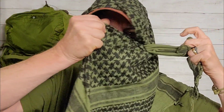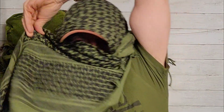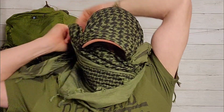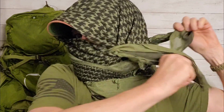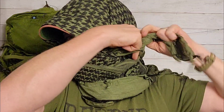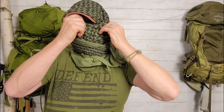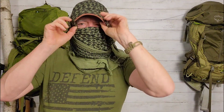And then I give this side a tug right here. So give it a tug down. All right, and then lift it straight up. And then I go across the bridge of my nose like that. And then I pull this side around. And then I want to find that other side, which is right here. And then I just make a quick little tie, like I'm tying my shoes. It doesn't have to be tight or nothing like that, but that's how I do it. And I just make sure everything's adjusted in there.